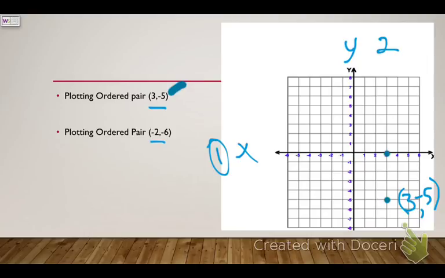All right, this one, negative 2, negative 6. Both are negatives. So we're going to go negative 2, negative 6, which is right there. A little off. Sorry about that. Let's take that out. Let's do a better job. There you go. And so it is negative 2, negative 6. Now you can't be sloppy when you plot these, because you want to be right, you want to be precise, and you want to be exact. All right? If you have questions, ask.